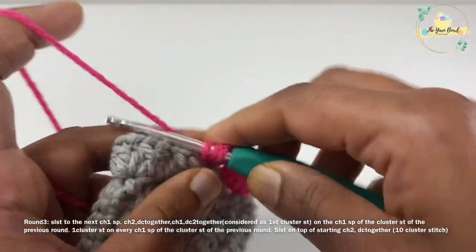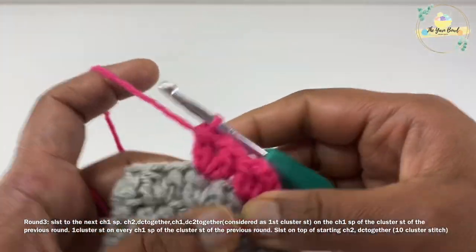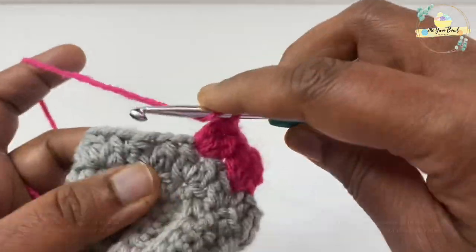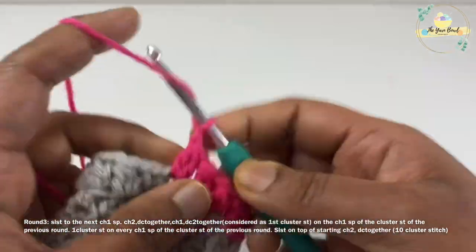And once that is done, I'm going to work a slip stitch on top of my starting chain 2 double crochet together to close this round 3. So at the end of round 3, again I'm going to have 10 cluster stitches.